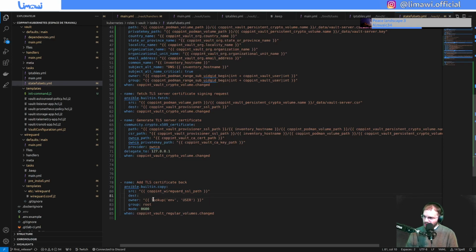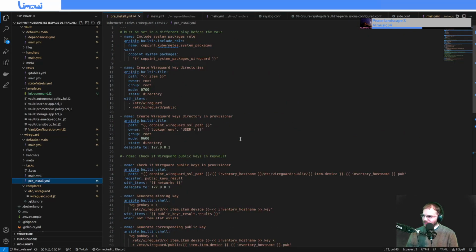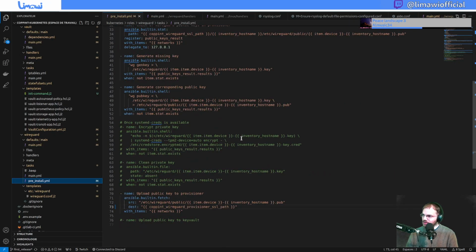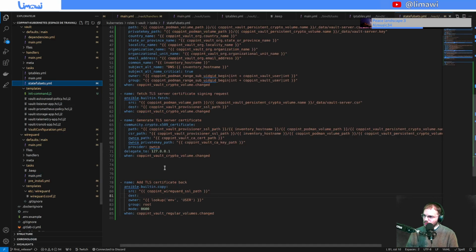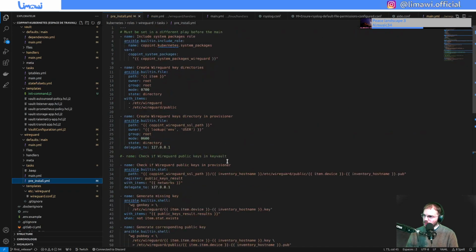By the way, why is there a lookup and user here? So that means that there is still a lookup and user somewhere there, or in main, or maybe it's an example. Handler maybe? Ah, here.